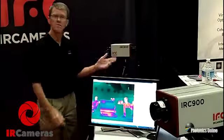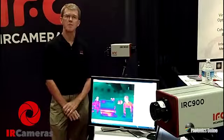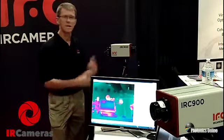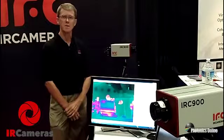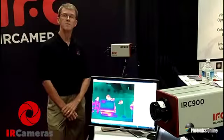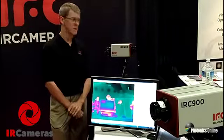Our second offering is our flagship 900 series camera. Like the 800 series, we have multiple format options available from 1280 by 1024 down to 320 by 256. The main difference between the two series is this happens to be a closed cycle cooled camera. We can offer it in either a rotary cooled or a linear cooled option, and the filter wheel would be a warm filter wheel as opposed to the cold filter wheel in the Portfield Dewar version.